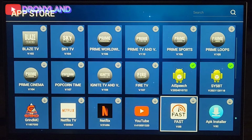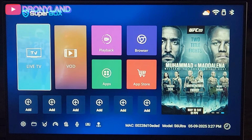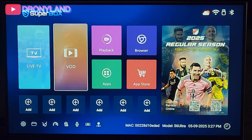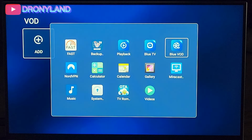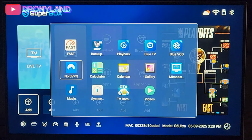Now you can just check the other apps. You may find something interesting here in the list. But anyway, once installed, you can go back there and add shortcuts. You click on Live TV and you add your Blue TV in this shortcut. Now in video on demand, you add your Blue VOD. You can add some other shortcuts if you like, and you can add some more here. Like, why not access directly my VPN?